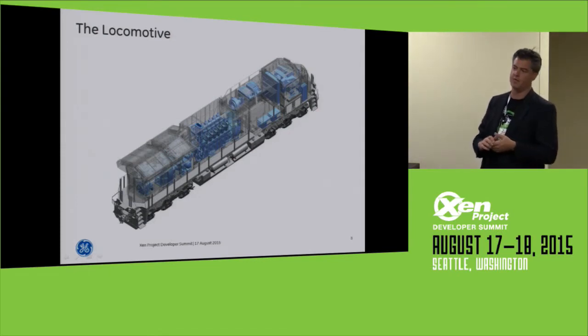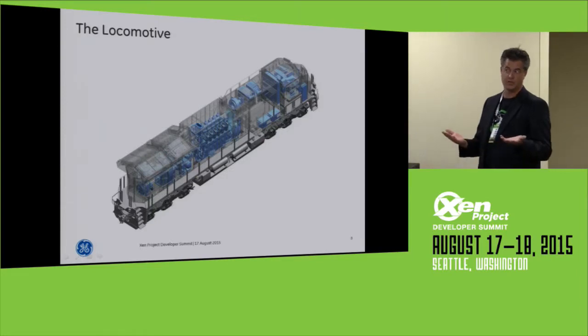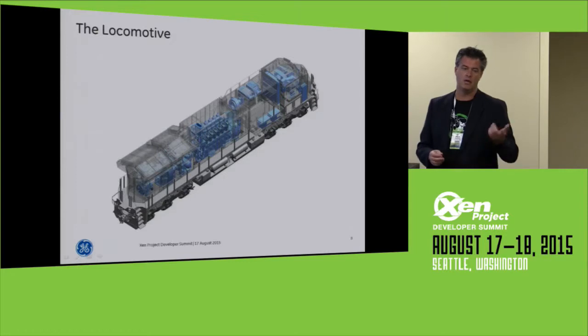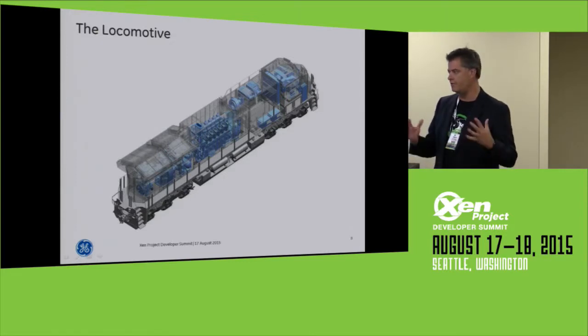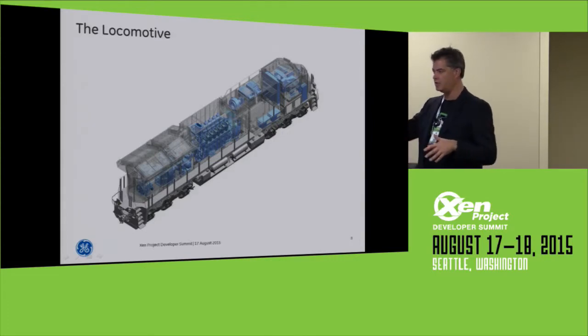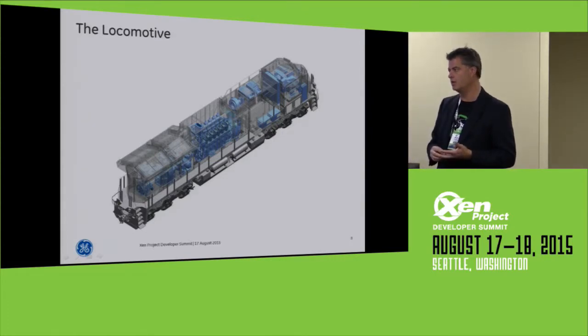Another product that we have, I'm again giving you background for the reasons why we would need virtualization, is actually cruise control for a locomotive. The train engineer places it in cruise control. Obviously, he's still in control, so if something goes awry or something's not right, he can take control. But we know the makeup of the train, what's on every car, how much the car weighs, the length of the car, and we know the entire track topology. With that information, we know exactly how to power each of the engines or apply brakes so that we can basically cruise through the system at a certain speed.